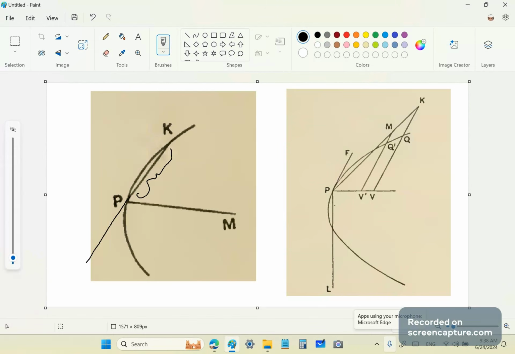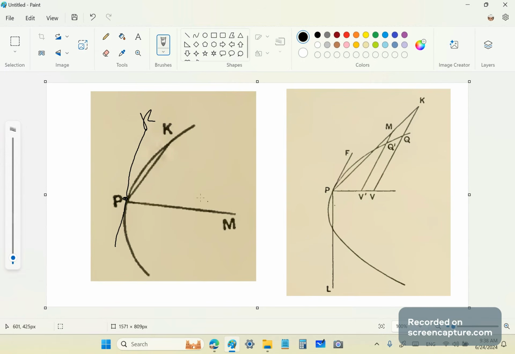It's a simple proof, but it's ingenious, because if it is a tangent line and it meets PM, then it has to be bisected. But if that's the case, it falls outside of the parabola on this side here, which it doesn't. And so it means therefore that KP must touch it at P, and it falls outside of the parabola. All right, so that's the first part.